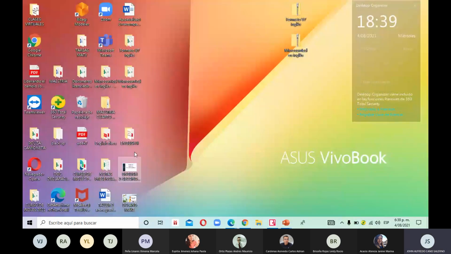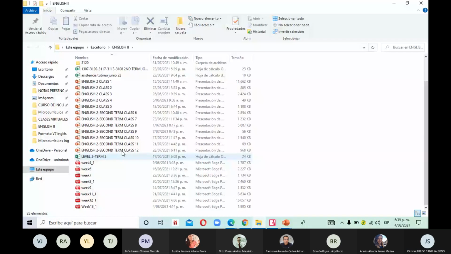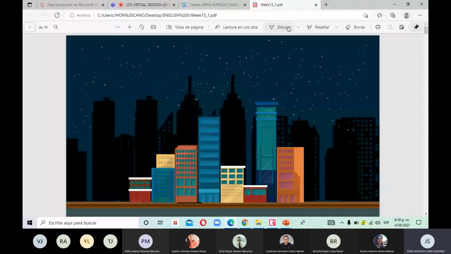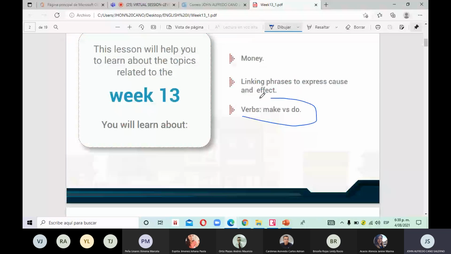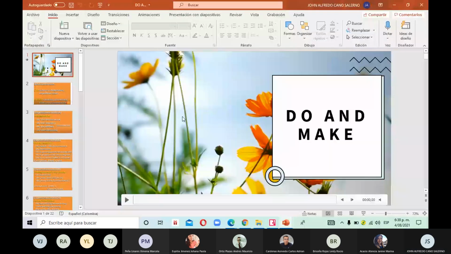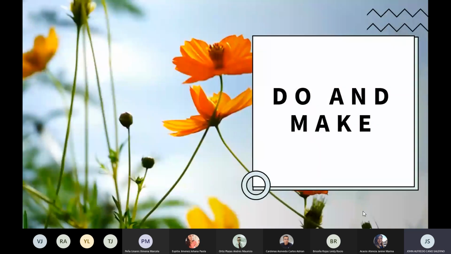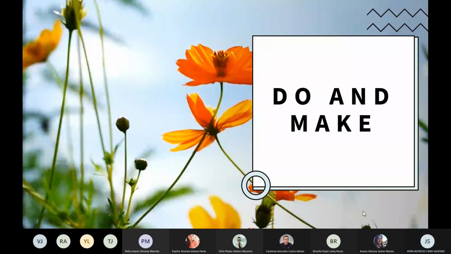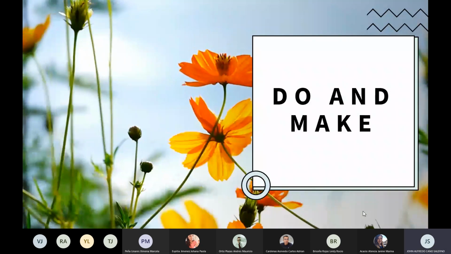We are going to talk about verbs make and do. So for today, we are going to talk about make and do or do and make. What's the difference between do and make? Do you know what's the difference between do and make?